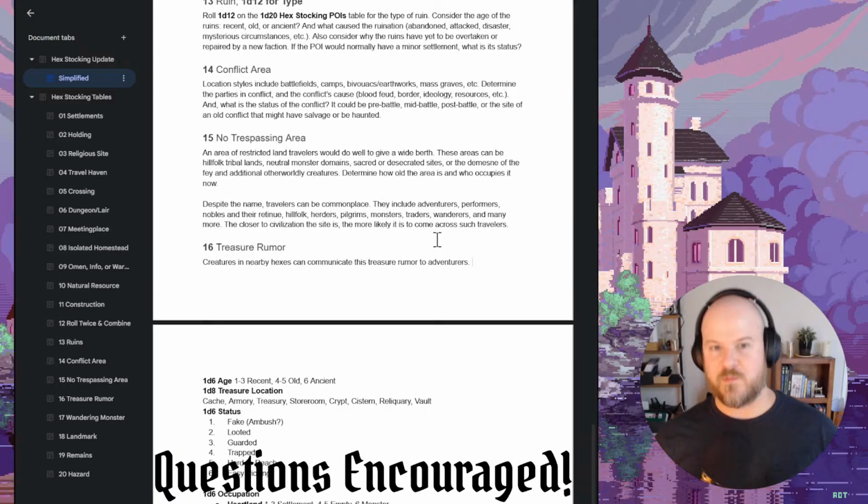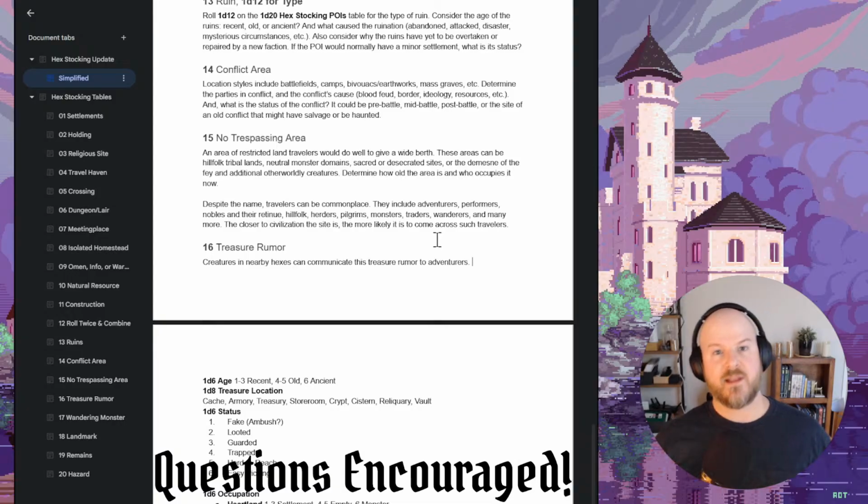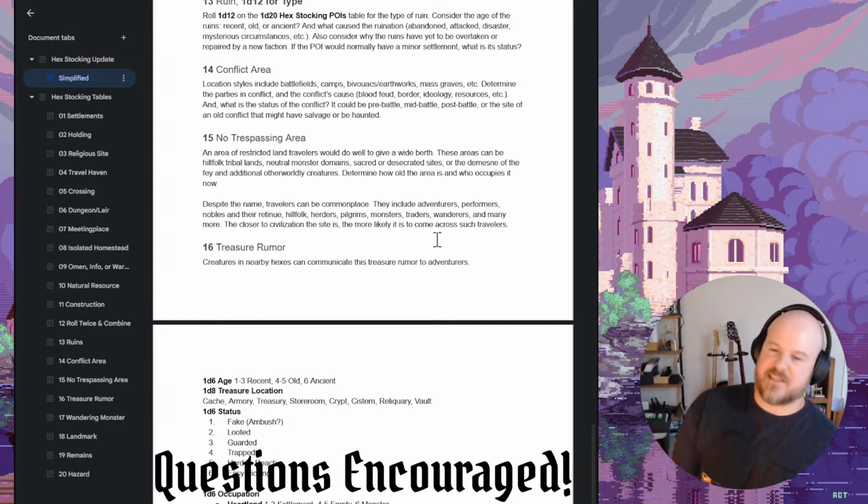So, how do people learn about the treasure rumor? Creatures in nearby hexes. Get this. I don't have the map up right now, but there is, I think, at least 1 treasure rumor. It's nowhere near where we are, so I haven't been really thinking about it. But certainly in the game that I'm running, the group has come across a couple treasure rumors. They have not gone and checked out either one of them yet. Those are very much like little side mission things.